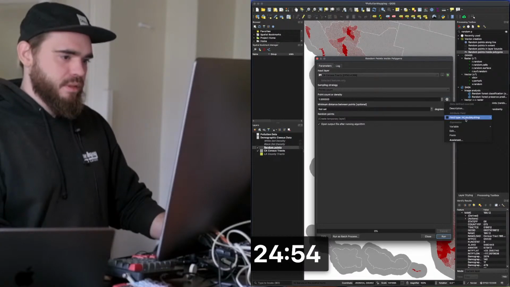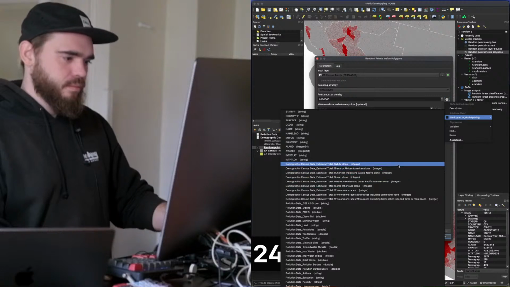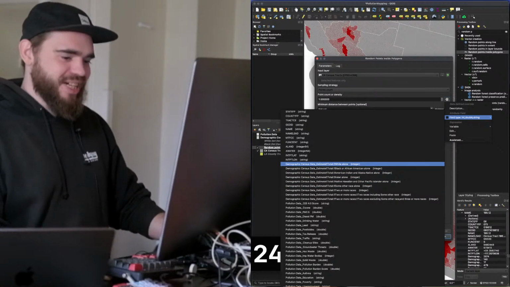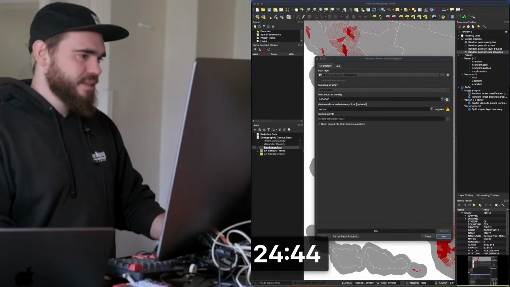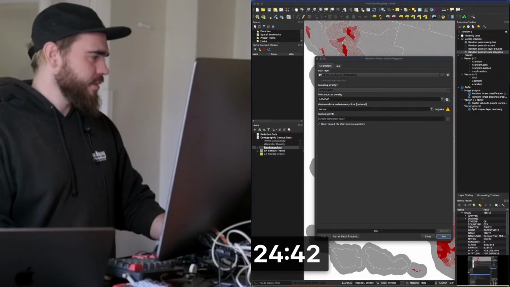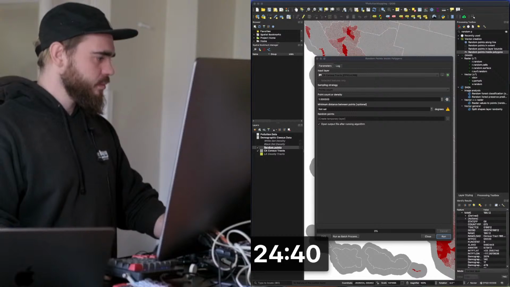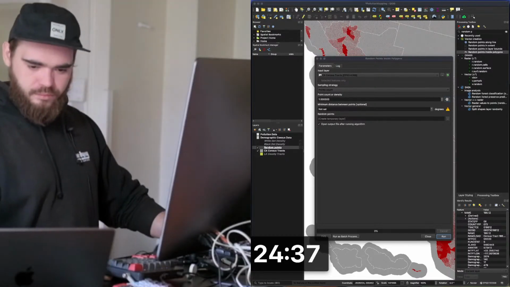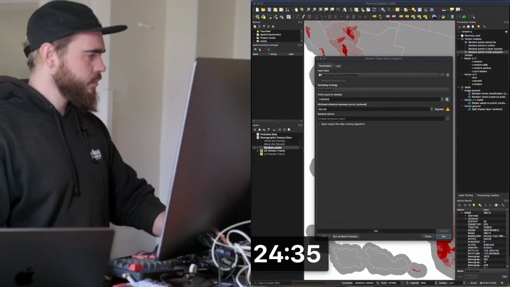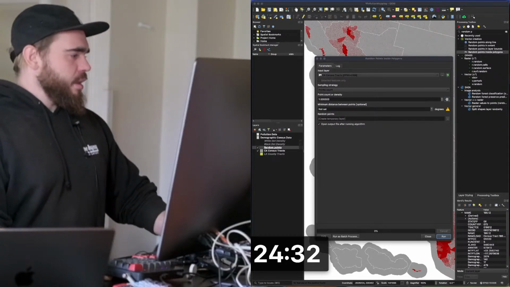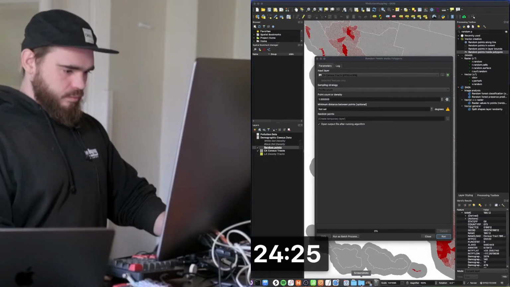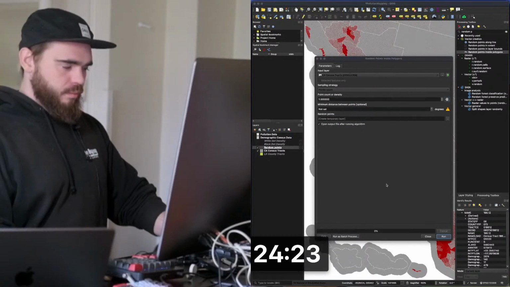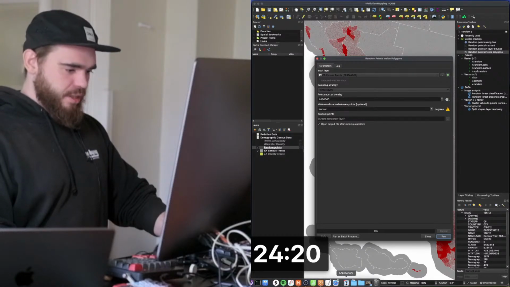This information all together includes how to make a dot density. So let's see here. Sorry, I'm tweeting real quick. Where did my screenshot go?